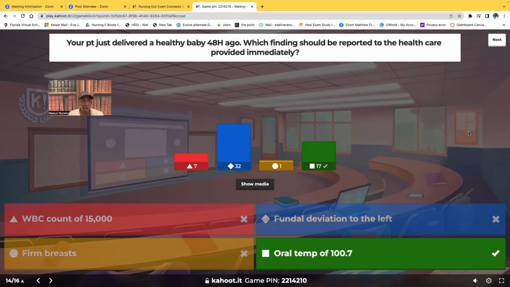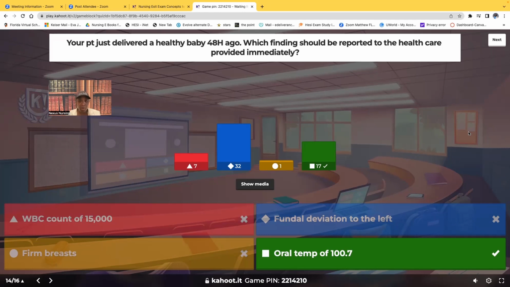What are we concerned about? We're concerned about infection. Notice the time frame, and the time frame is going to make a difference. 48 hours ago, immediately in the postpartum period, we expect the temperature may increase just slightly because the metabolic rate increased, right? And we also expect to see the WBCs increase. WBC is usually supposed to be 5 to 10,000, but postpartum, we absolutely expect to see it increase, and it's going to go down. That is normal.